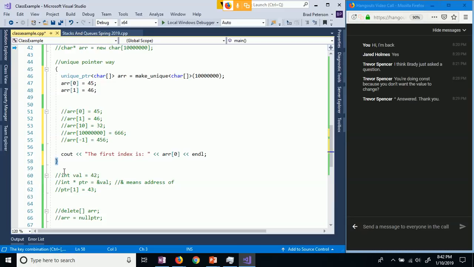And it will, because it will have to go out of scope eventually. There's no way it can't go out of scope. Unless you make it a global pointer to a unique pointer. Don't do that. Well, yeah, avoid global variables for a lot of my class. Well, I've never used them. It's just that, right?